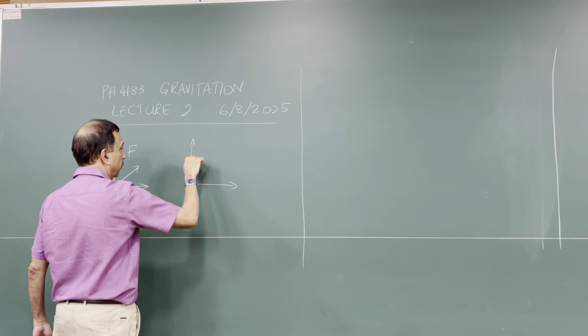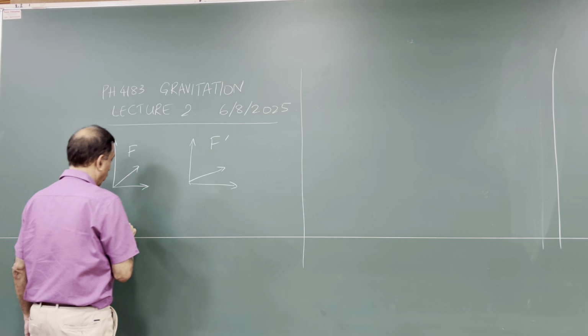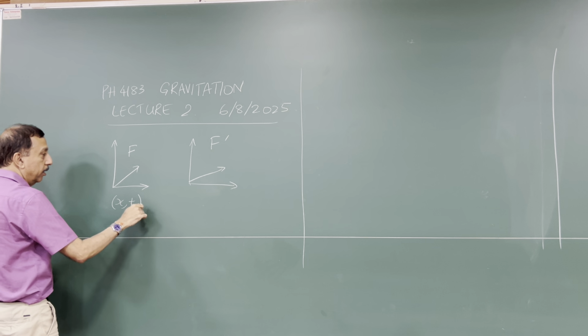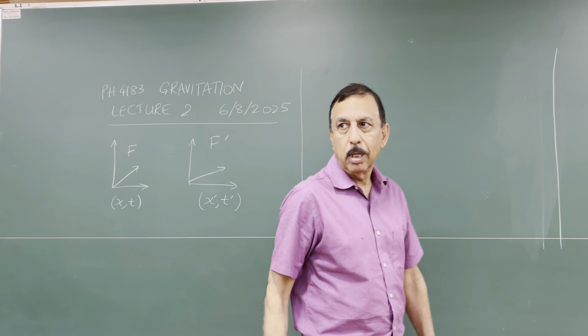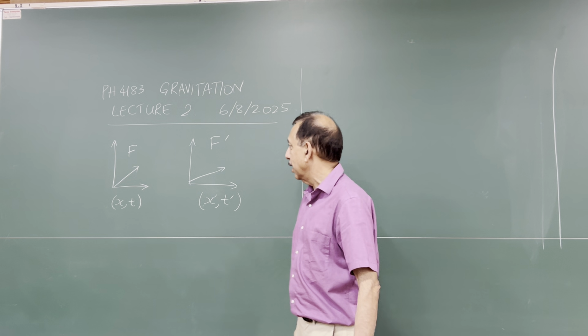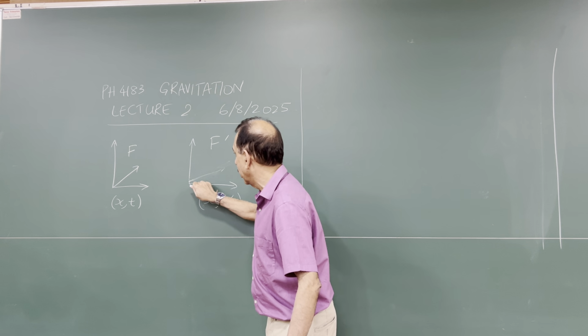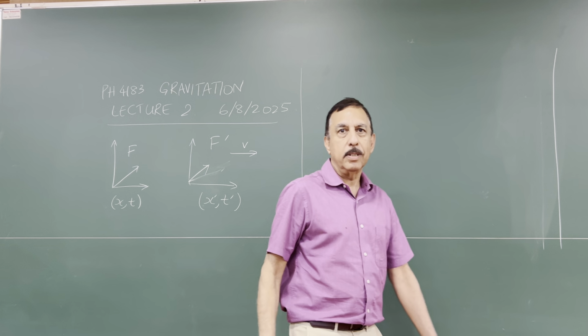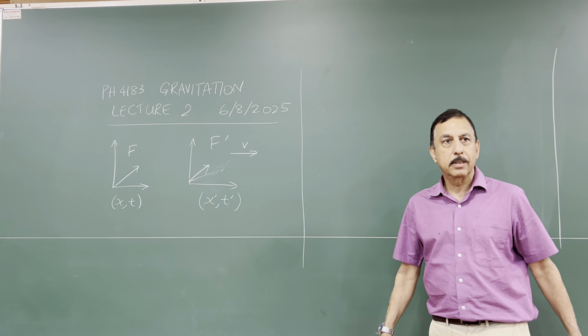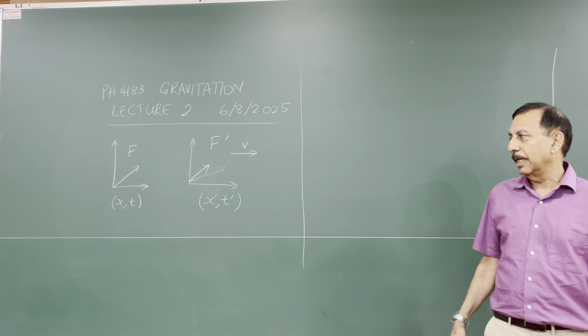I'll use names now, so I'll have a frame F and I'll have another frame F prime. Then the coordinates in this frame will be x and t, and the coordinates in this frame will be x prime and t prime. So if we are measuring something in one frame or another frame, don't take my drawings very seriously, then once we know the transformation between them, and the frame is moving, this one is moving with a velocity v. And for simplicity, we'll take that velocity to be in the x direction. Later we'll see what to do when there are more directions.